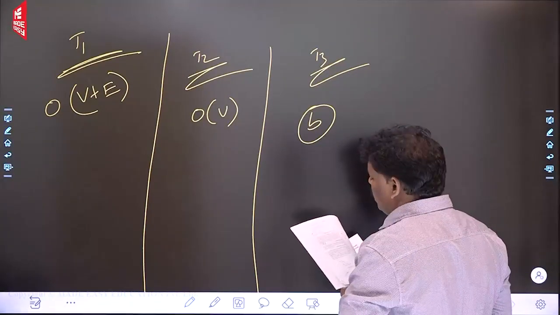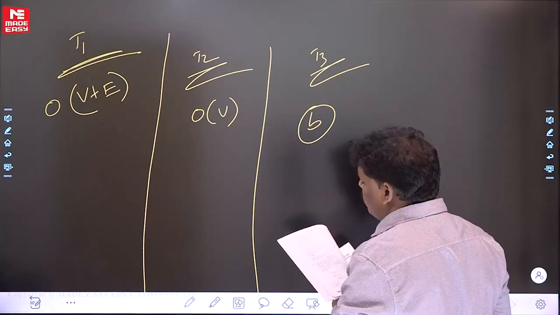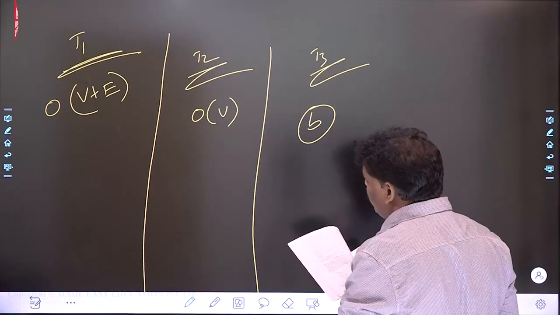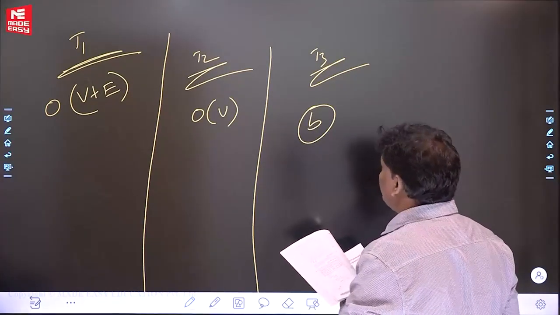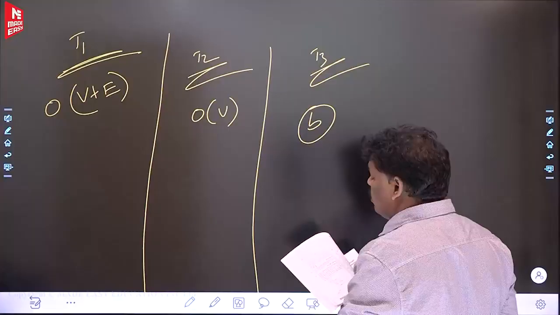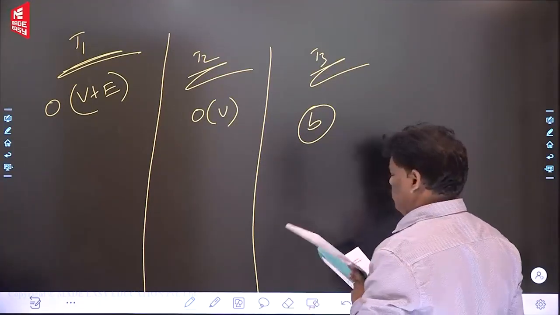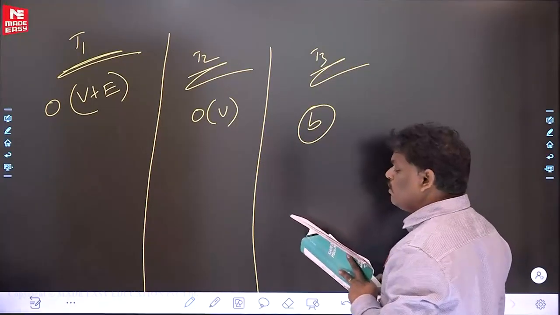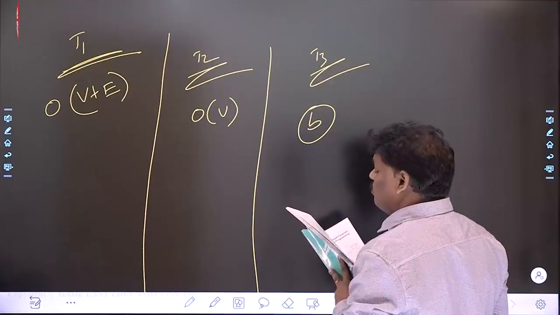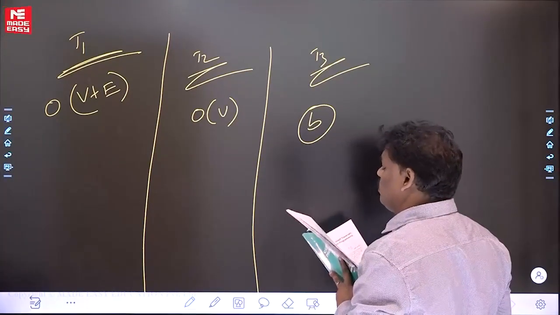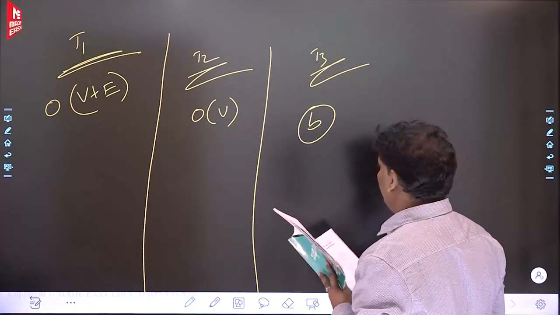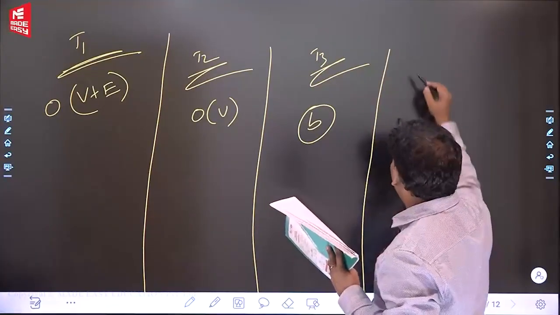Deleting an element in the min heap or max heap will take log n in the worst case and average case. Best case is 1. Big O means something like an upper bound. So the answer is going to be B, but not A, not C, not D. Please be careful. T3 is B. Go to T4.